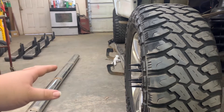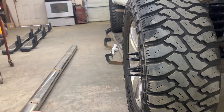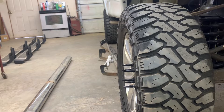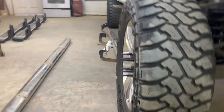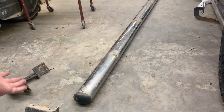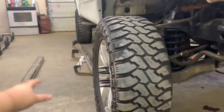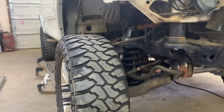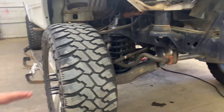We have some flat metal that we picked up to put on the bottom side of the steps, as I mentioned earlier. He's going to grab that — we figured out where we put it — and I think we're going to use that to do these brackets. Thought about cutting these, but you'd have to cut up a good set of brackets, and there's nothing wrong with these, they just don't actually work for our application here. The plan is to add about two inches to get them down about two inches from the cab, and that should give you plenty of room to get your foot up under it.